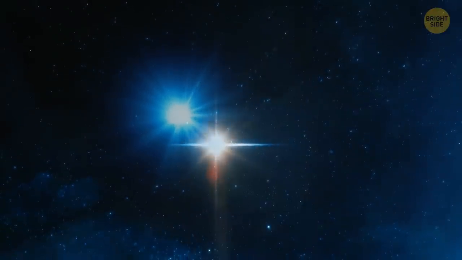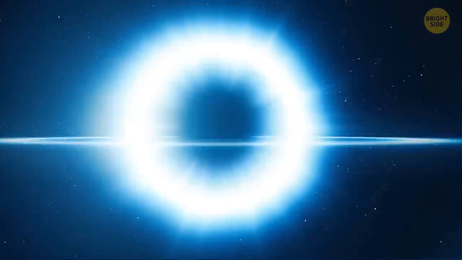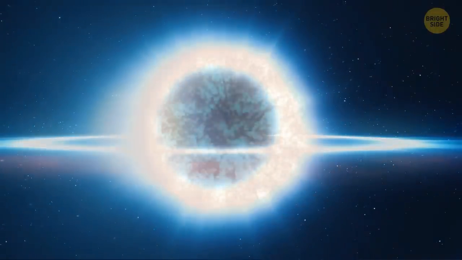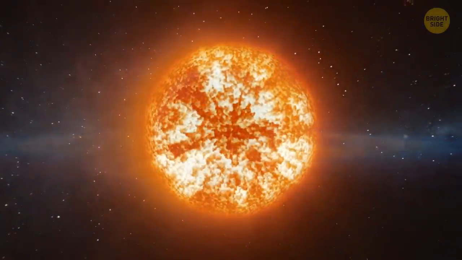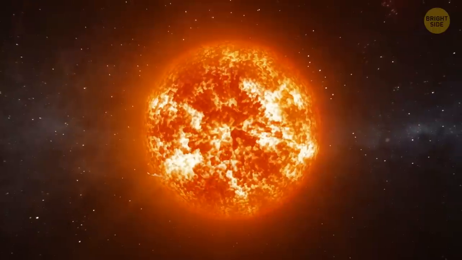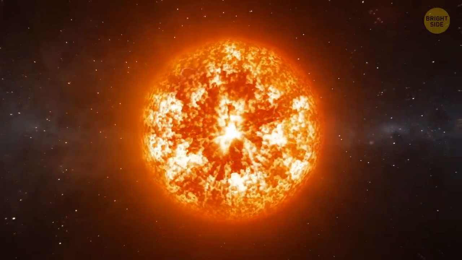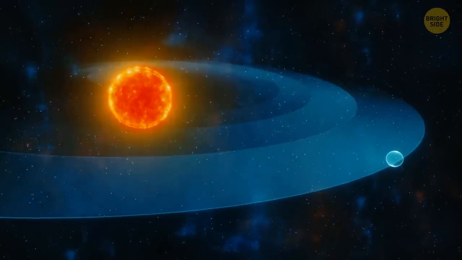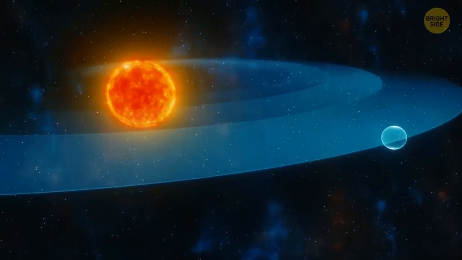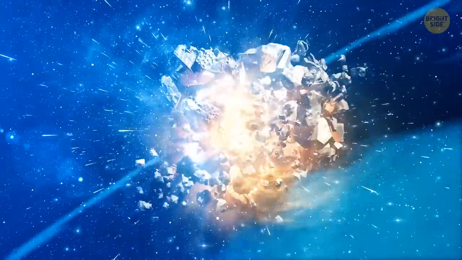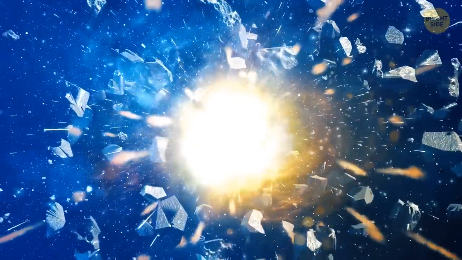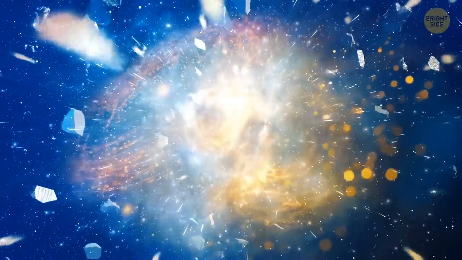Another theory says that gold and other metals appeared because of the merger of two neutron stars. These are powerful giant stars that are many times smaller in size than the Sun, but several times heavier than it. These are objects with tremendous gravitational force and density. Their collision formed an intense gamma-ray burst of radiation that could synthesize gold.